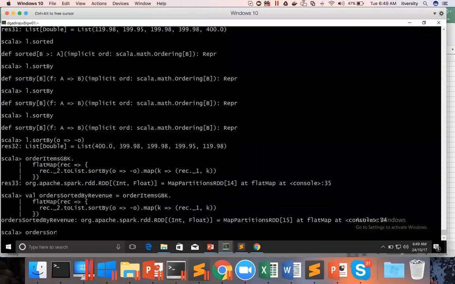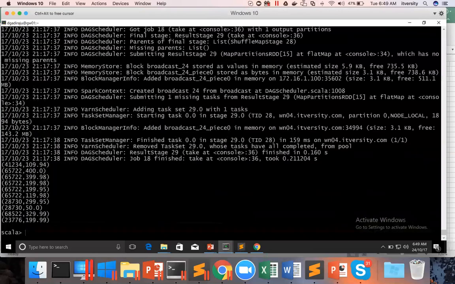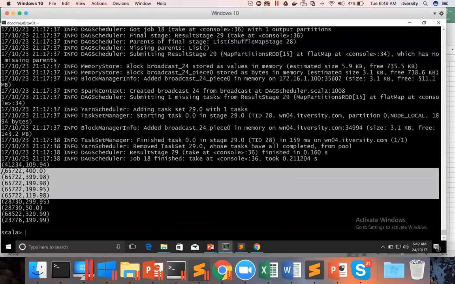Orders sorted by revenue dot take of 10 dot for each println. Now you can see for 65,722 data is sorted in descending order by revenue. That is the case with each and every order ID. Data is sorted in descending order by revenue.